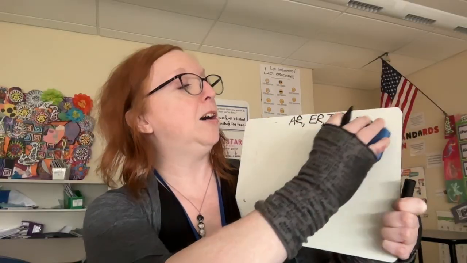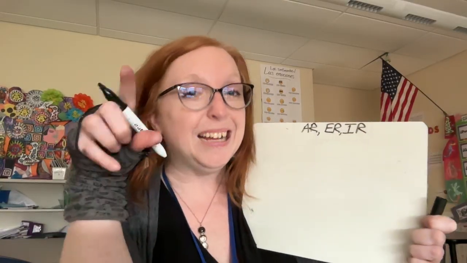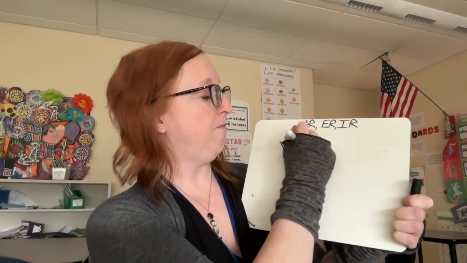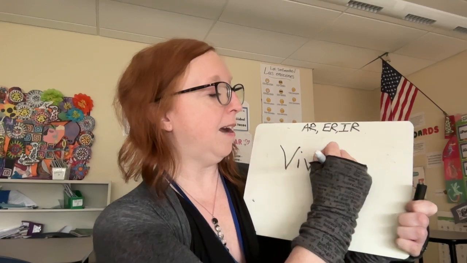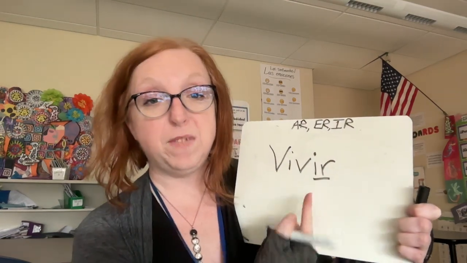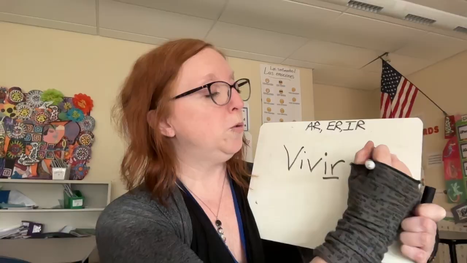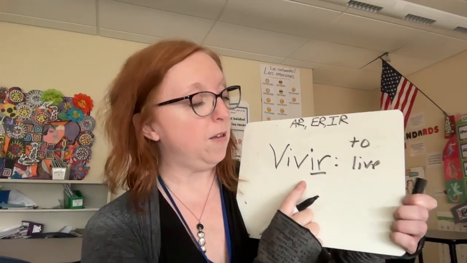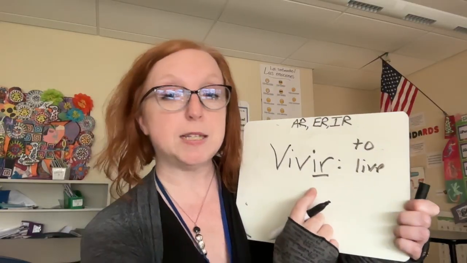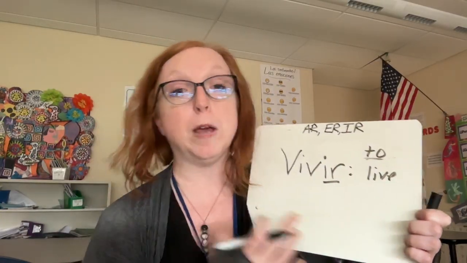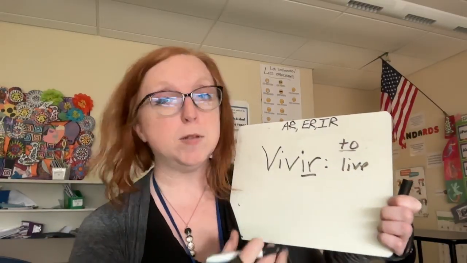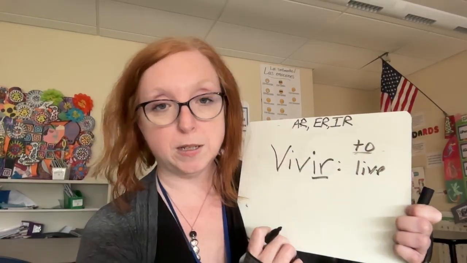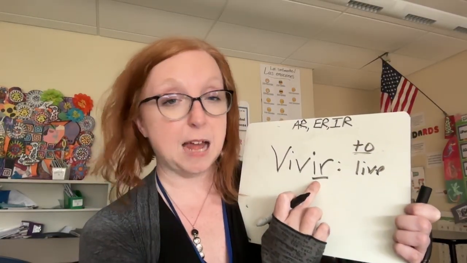Remember, AR, ER, and IR verbs. Now, IR verbs are where it's going to get you if you try to follow the pattern that I've shown you all along, because there's a few exceptions to IR verbs. But let's go with vivir, which is to live. Vivir, to live. Those last two letters tell me it is the infinitive form. So me gusta vivir, I like to live. Me gusta comer, I like to eat. Me gusta hablar, I like to talk. That "to" is what tells you that it's going to end with the letter R.